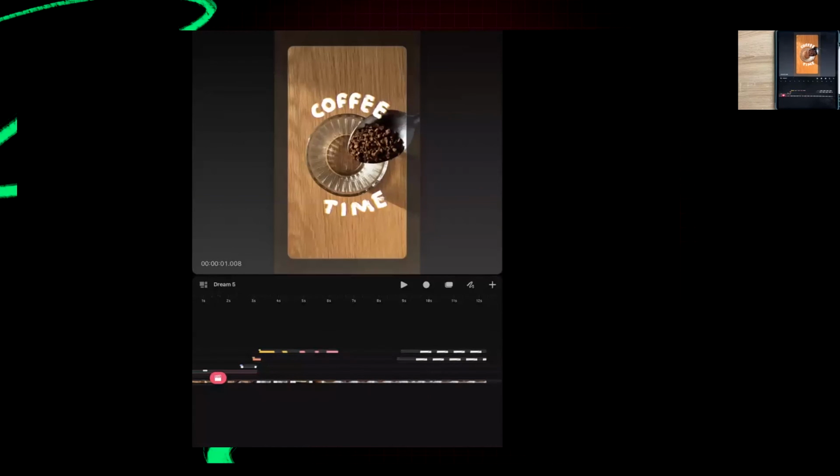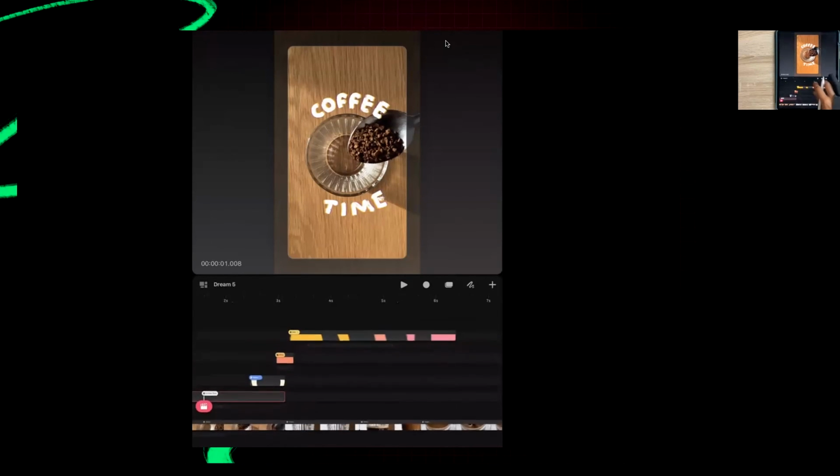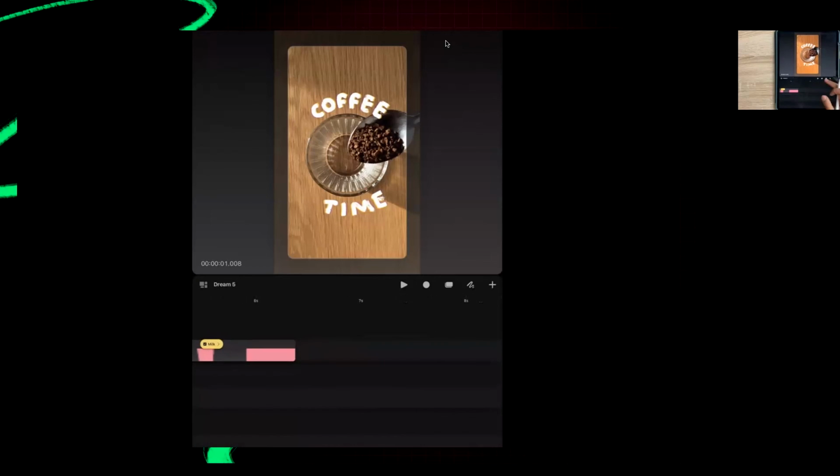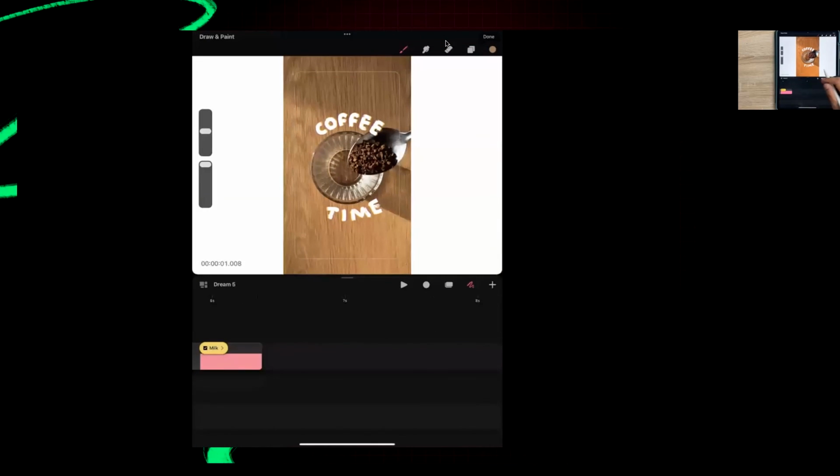There's two questions about frames. One of them was, is it possible to reverse frames? And then someone else asked if it's possible to select a group of frames and just lengthen the time for each of those frames all at once. With that, I've not found a way to do that at the moment. I've just been doing it manually.